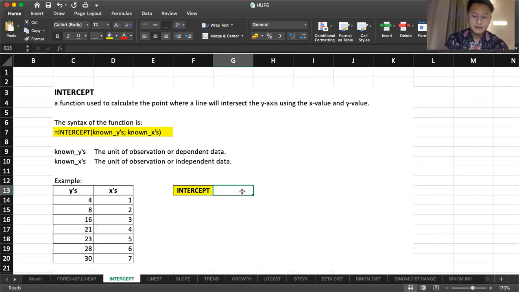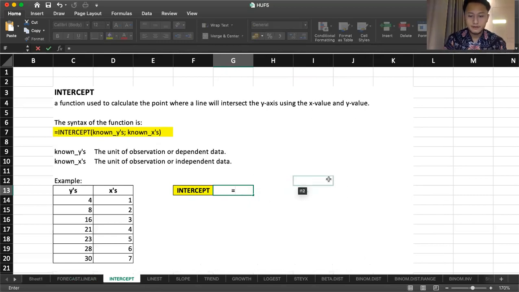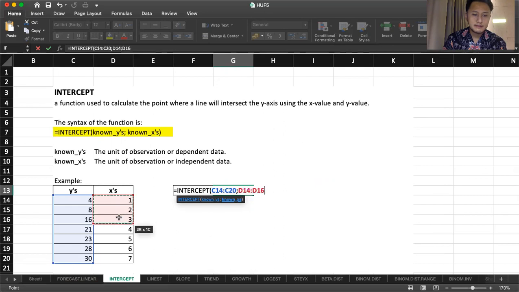Put equal INTERCEPT, open the bracket, and for the known y, we put the range from 4 until 30, then a semicolon, and for the known x, we put the range from 1 until 7.